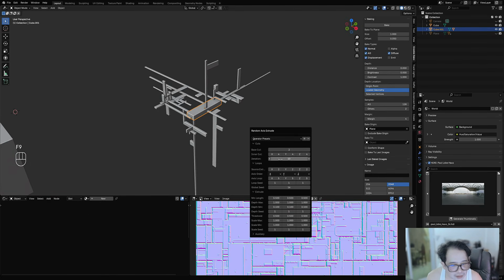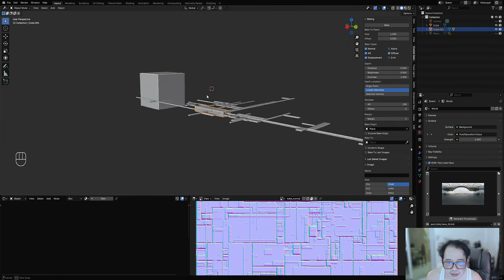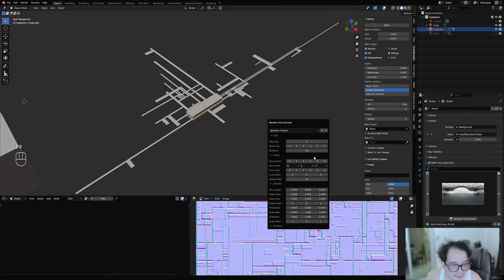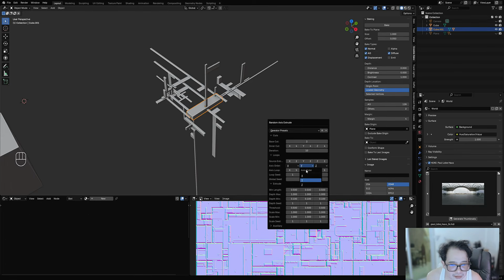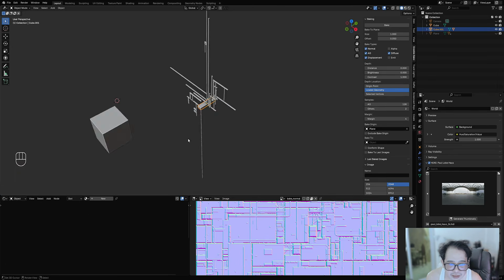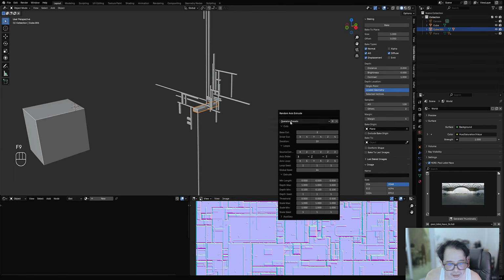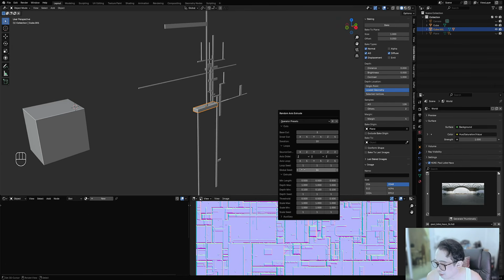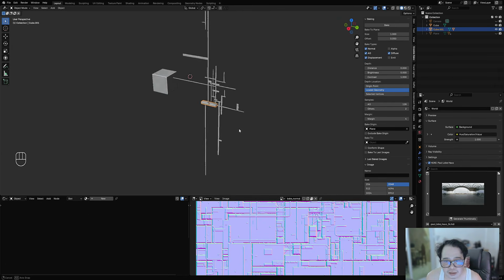Okay, we can try and disable the Z axis. XYZ. Yeah.